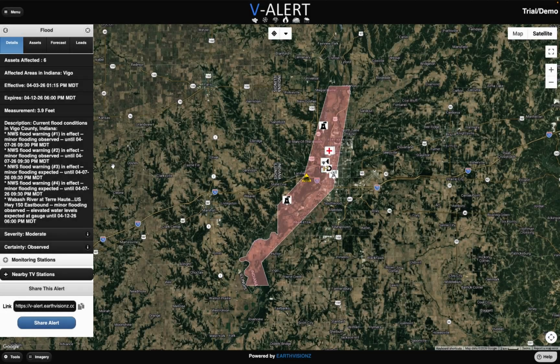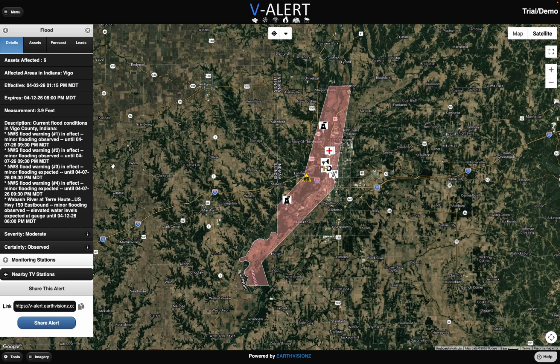In this tutorial, we will show how to use the Business Search tool in vAlert. One use case would be if a user is viewing an alert, for example, a moderate or severe flood alert, and, within the boundary of that alert, it is determined that a specific area is at risk for flooding. We then can perform a business search to discover any businesses that potentially could be impacted by this flooding. This business lead could be then corresponded with for any flooding or water damage mitigation.